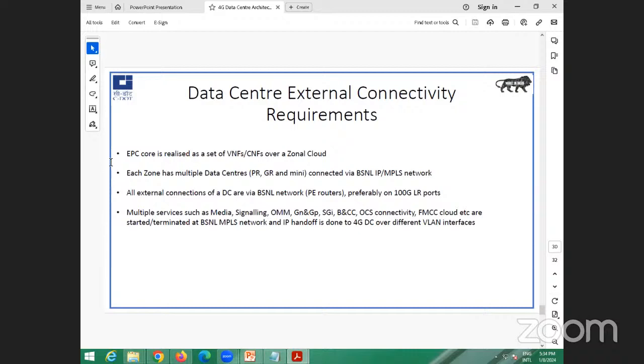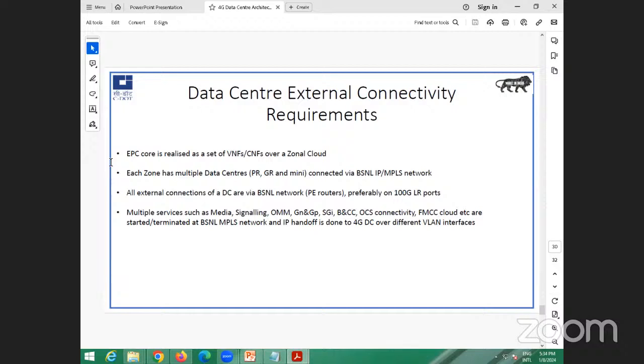This is the data center external connectivity requirements. Internal connectivity we have already discussed, and for external connectivity, these are the requirements. As we already know, the EPC core is realized in the form of VNF and CNF on a zonal cloud, and each zone has multiple data centers, one PR, one GR, and multiple mini data centers, all connected via the BSNL IP MPLS network.